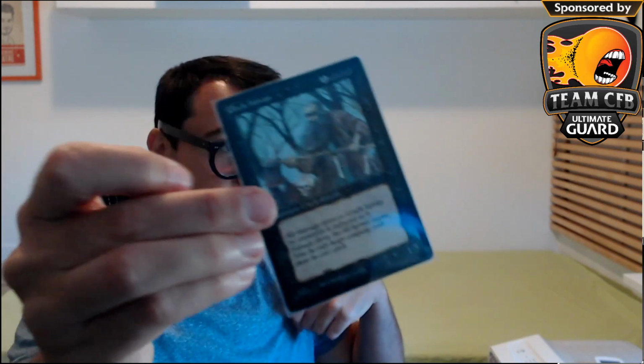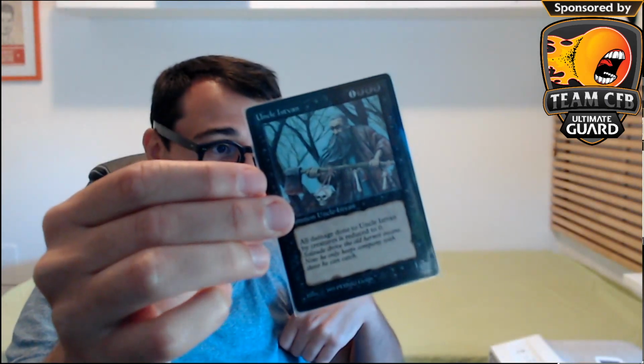Alright, here's Uncle Eastwind, chat. Uncle Eastwind. That's actually its name. I don't know if you have anyone as an uncle named Eastwind, but that would be cool. It's a 4 mana 1/3 that says all damage done to Uncle Eastwind by creatures is reduced to 0. Uncle Eastwind. Alright, looks like my opponent returned. Oh, it's someone's Uncle Eastwind. I didn't know that. Alright, my opponent has returned, chat.